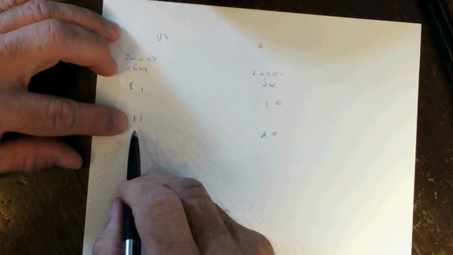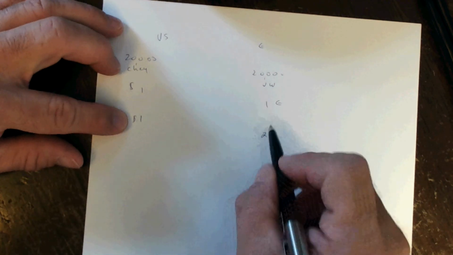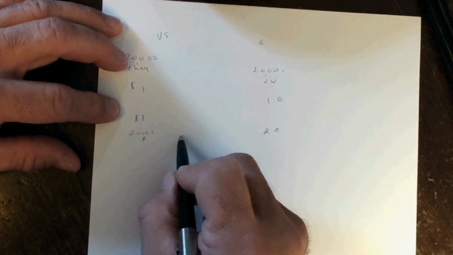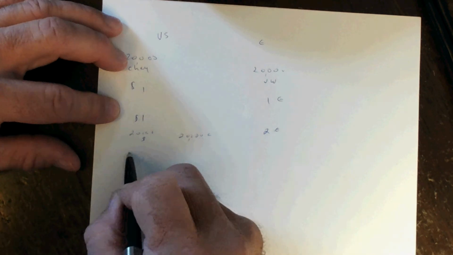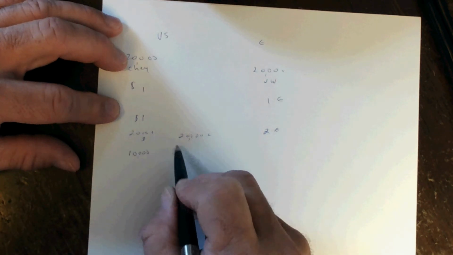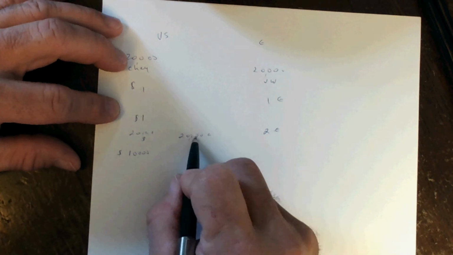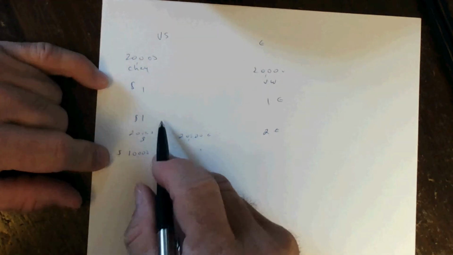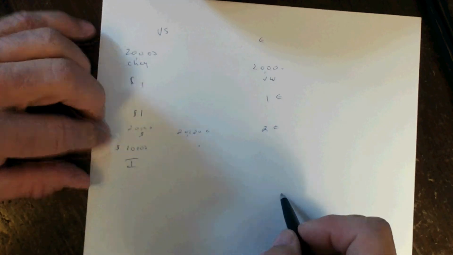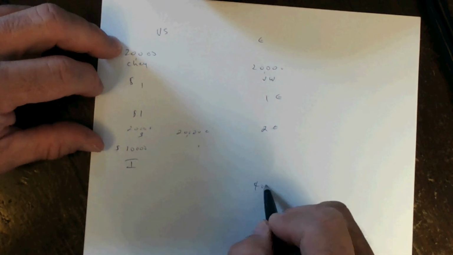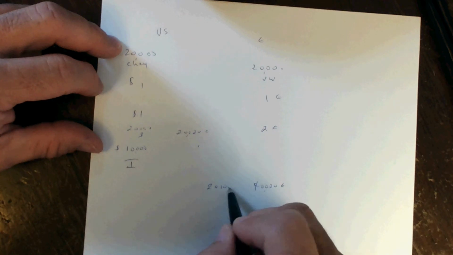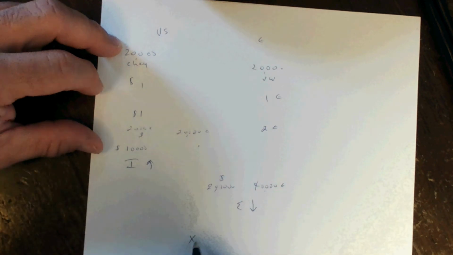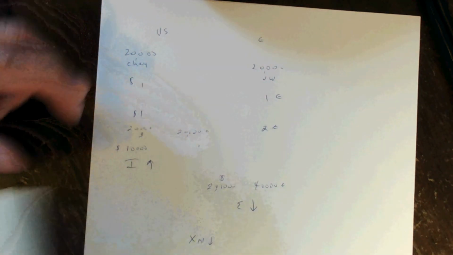Since $1 buys 2 euros, it only takes $10,000 to get 20,000 euros. So it looks like instead of paying $20,000 to buy a 20,000 euro car, it only takes $10,000 to buy the 20,000 euro car. The price of the car in Europe hasn't changed. It's just that our currency buys more of their currency. As a result, when the dollar appreciates, we'll buy more imports. To them, it would take 40,000 euros to buy a $20,000 American car. So our exports will fall, and XN would decline.